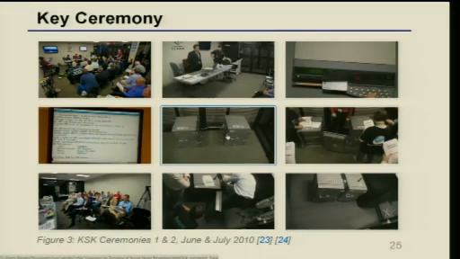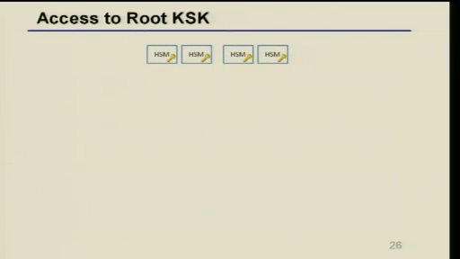Okay, so where are the keys then stored? The HSMs are inside these safes, and well, the trusted community representatives have also access to these safes when there is a key ceremony. We will discuss this now. Okay, so we have 4 HSMs with 4 copies of the private root KSK key.